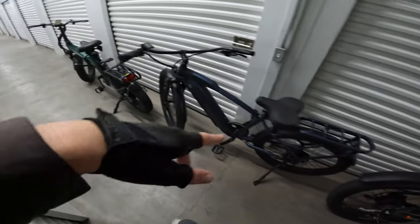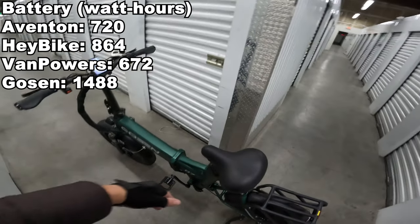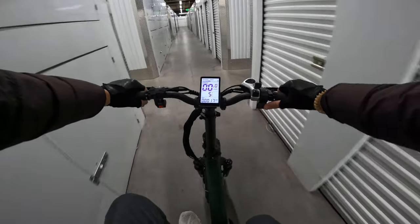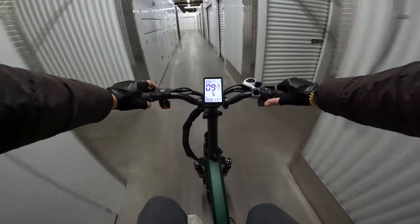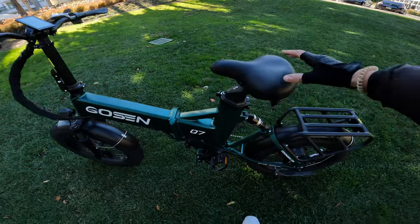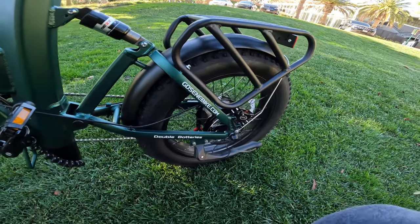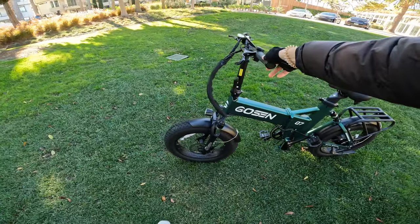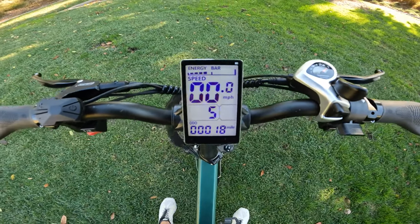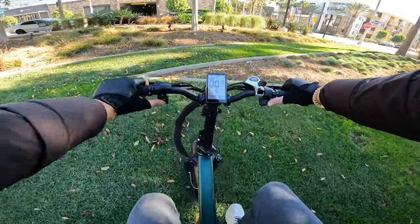We'll get on the Hobbsco here soon, but first let's try the Gosen Q7 foldable fat tire electric bike with dual battery. Hopping on this thing, full throttle — putting it on pedal assist 5. Fat tire foldable e-bikes feel a little goofy, and this one has interesting handling. The Gosen Q7 is interesting for a variety of reasons — it is a full suspension bike with rear suspension. The tires are actually a smaller diameter than a typical fat tire e-bike. It does have hydraulic disc brakes and dual battery — one battery here and one in the seat post. I think the batteries might not be as fully charged as the previous bikes we tested.